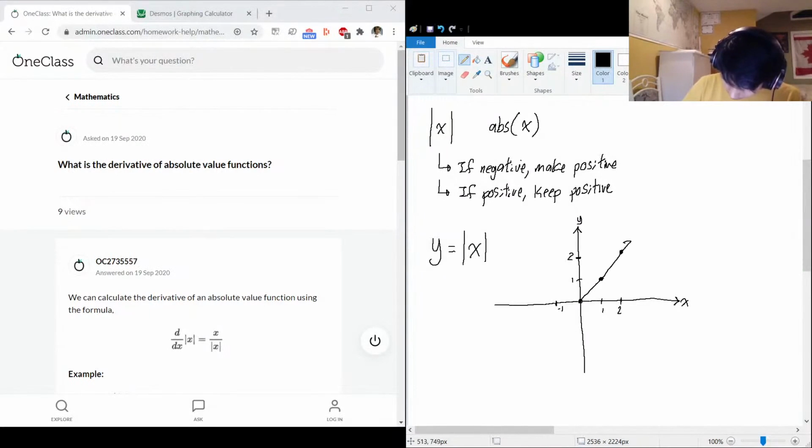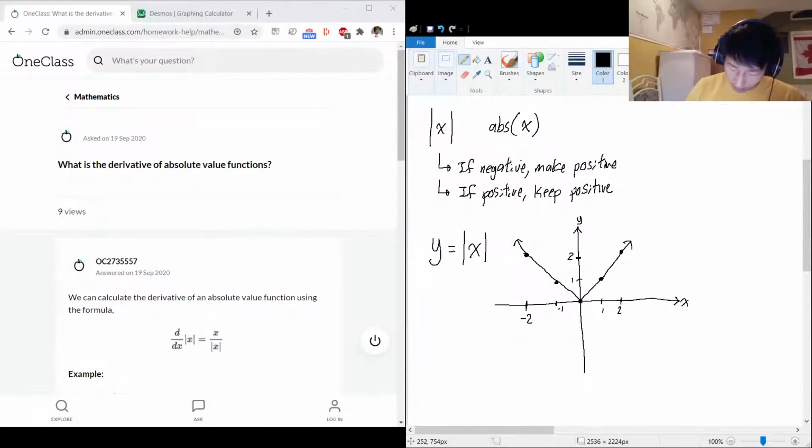So far, so good. Now, remember what we said earlier. If negative, make positive. So let's say x is equal to -1. We got to make it positive. So when x is equal to -1, y is equal to +1. Y being the output of the function. Let's say we have x equals -2. In the same way, y is going to be equal to +2. Because the input is negative, the absolute value says if it's negative, make it positive. So basically we're going to get a function that kind of looks like this.